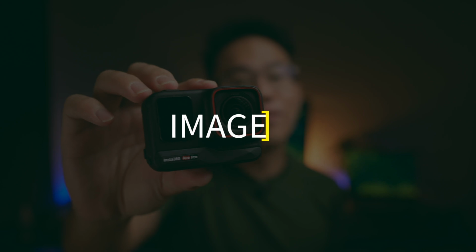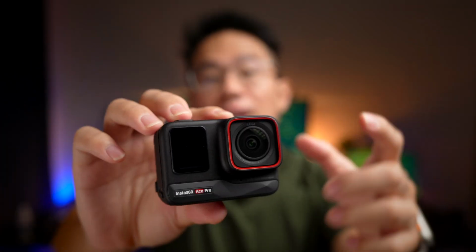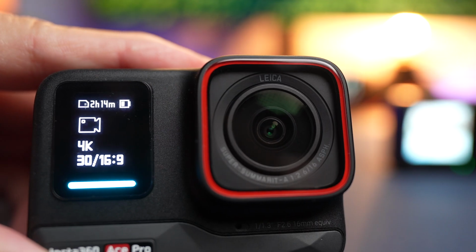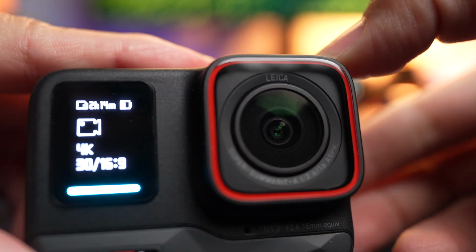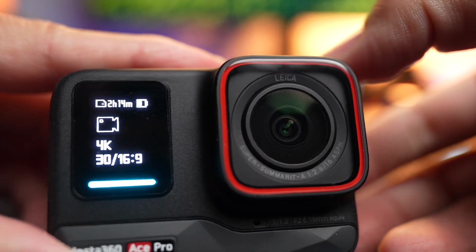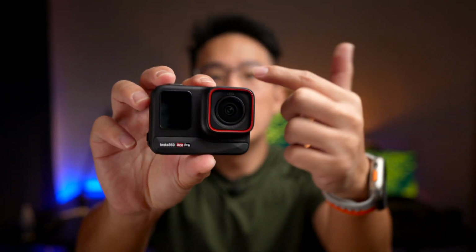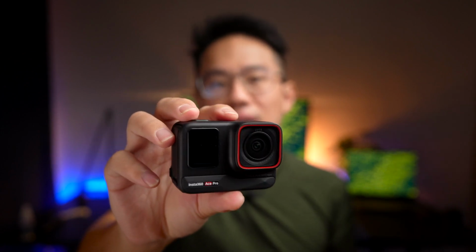So I think the first obviously exciting thing to talk about here is definitely the image quality, and I honestly cannot imagine an action camera coming with a Leica badge. This is something you normally see on smartphone collaborations, definitely not an action camera. Although Insta360 did this collaboration before with the One RS 1-inch, the built-in integration with the Ace Pro means you don't have to modularly swap out for a 1-inch sensor. I think that is an amazing proposition.